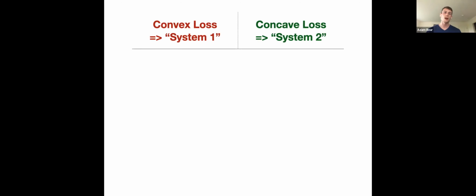So our ultimate goal is to connect this back to cognitive science, and we're doing some ongoing work to explore this. Broadly speaking, we think that these convex loss domains, where approximate solutions might be better, might be associated with what Kahneman and Tversky would call System 1, these more automatic, simple cognitions. Whereas concave loss domains, where you really want to be exactly right, might be represented by System 2, or more deliberative situations. But there are some more specific predictions we might have in mind for how bias and variance might apply to psychology.